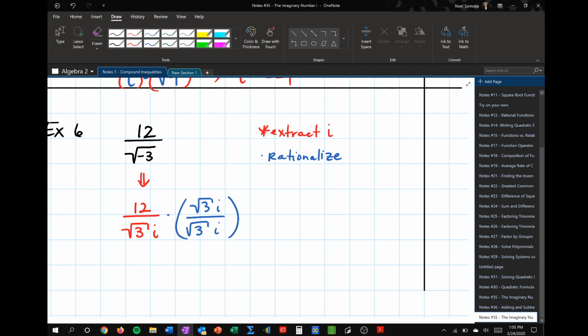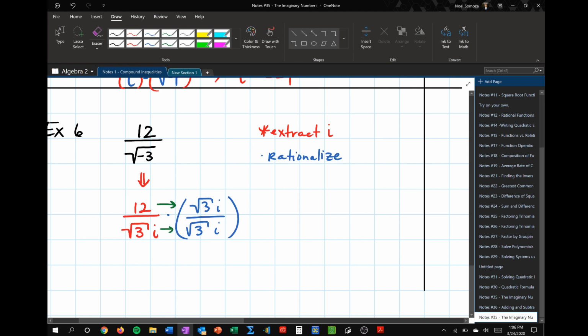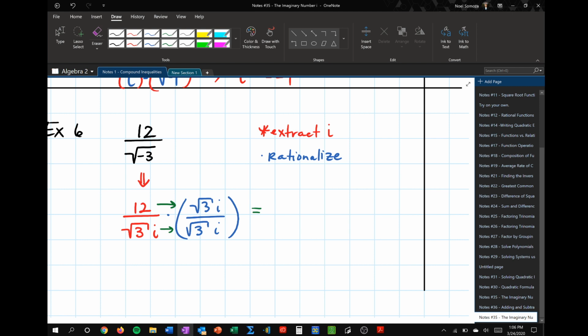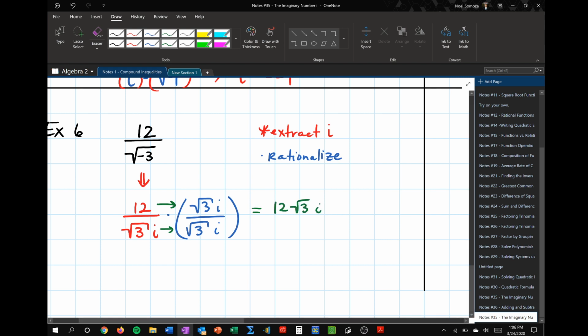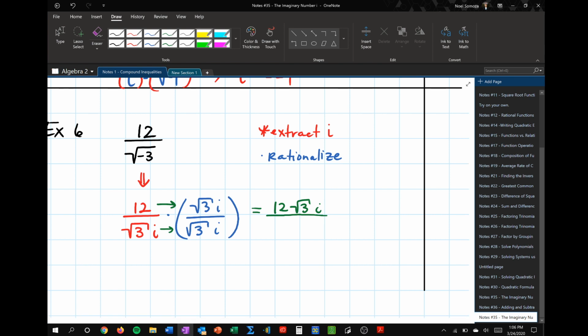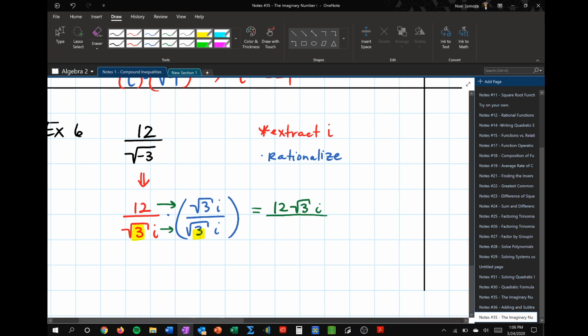Okay, so now numerator with numerator, denominator with denominator. Let's multiply across. Do you see the 12? You see the 3. 12 is outside, right? 12 is not inside of a square root. 3 is inside of a square root. Those have to stay separate, okay? It cannot become the square root of 36. That would be incorrect. So, you just rewrite it as 12 square root of 3I, all over. And now in the denominator, we got a little bit different type of problem because we have 2 square roots. So the square root of 3, this 3, can be multiplied with the square root of the other 3, but you have to keep them together inside of a square root. So now it becomes the square root of 3 times 3, which is 9.